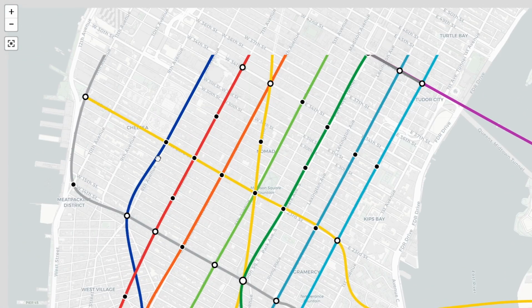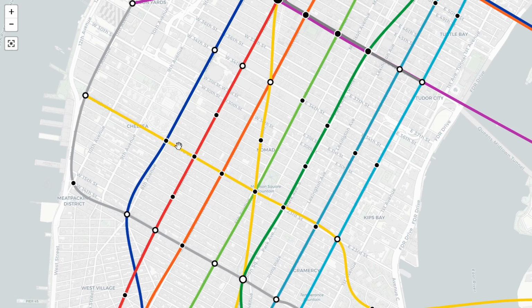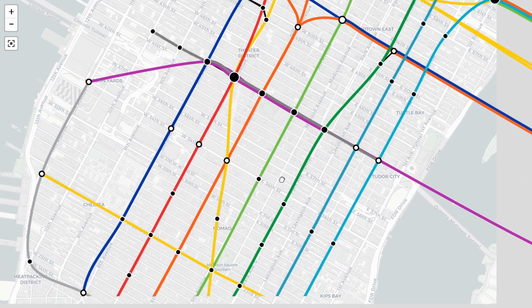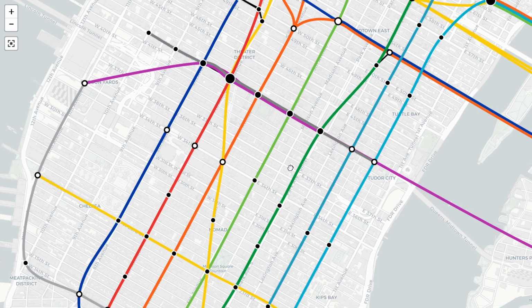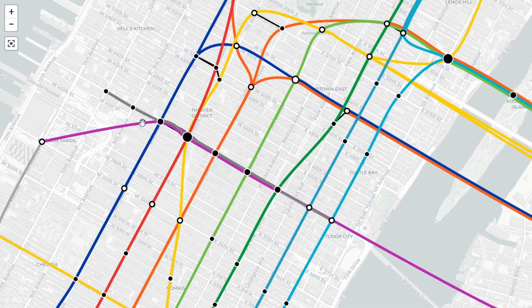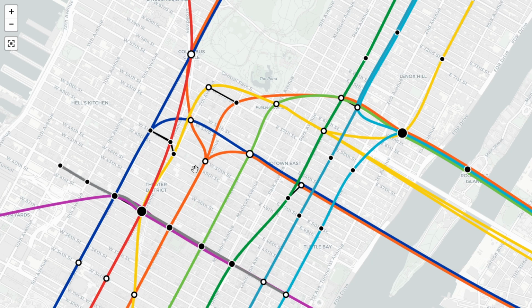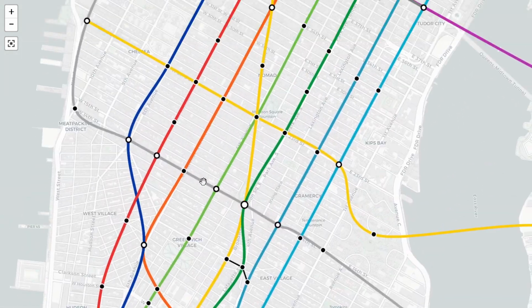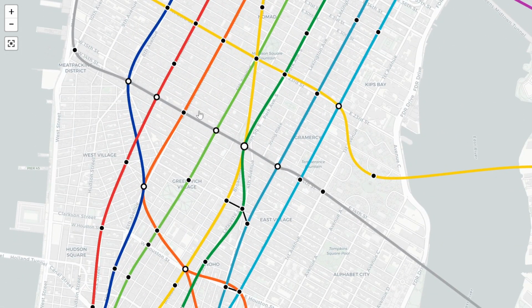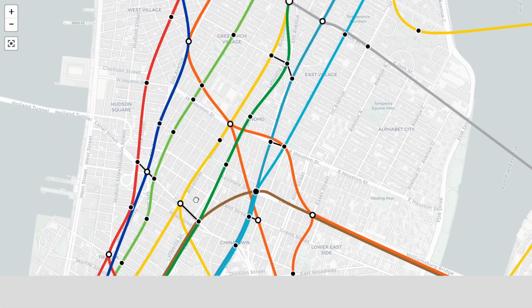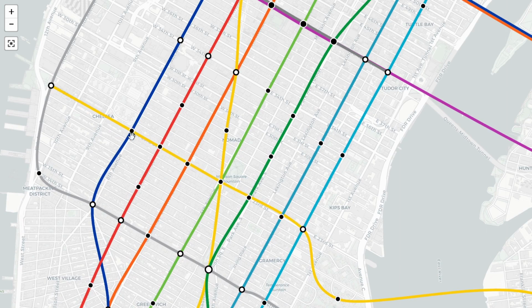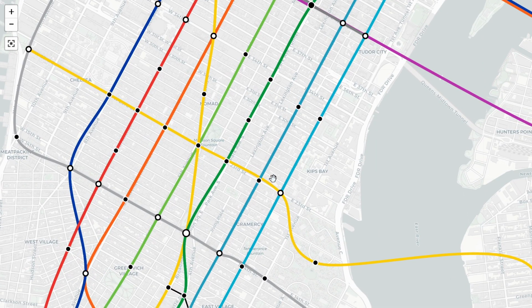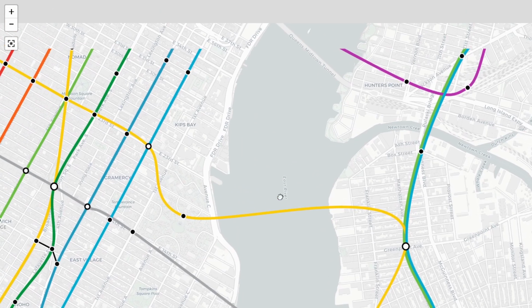I made it 23rd Street because, like you can see, on 34th Street the stops are jumbled up, and on 42nd Street there's already enough congestion. Up here is just too much. Down here there's already a train line. Down here is again too much. So 23rd Street, you can see how it's nice and organized. That's why I made it via 23rd Street.